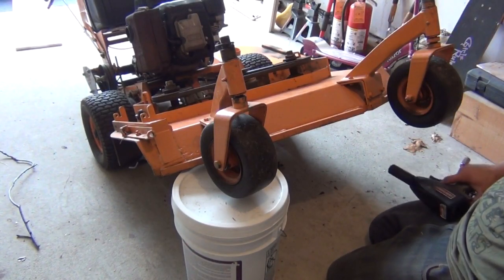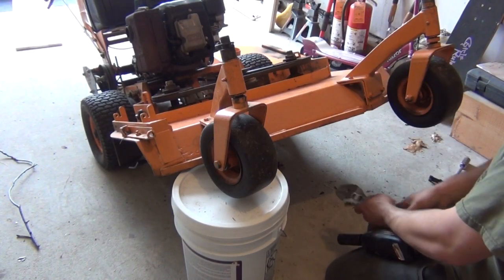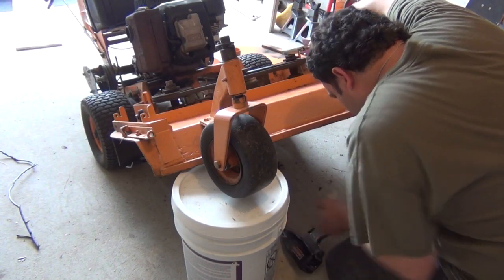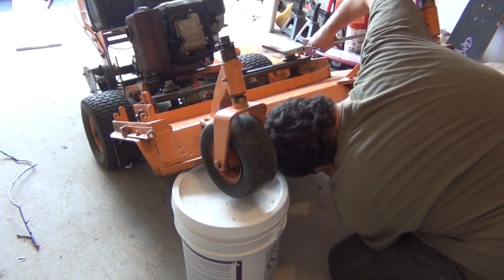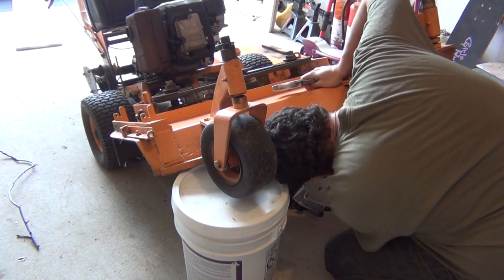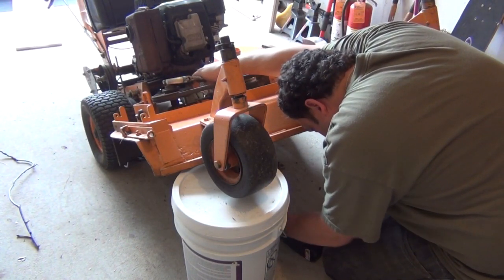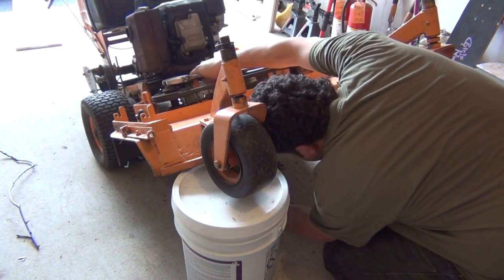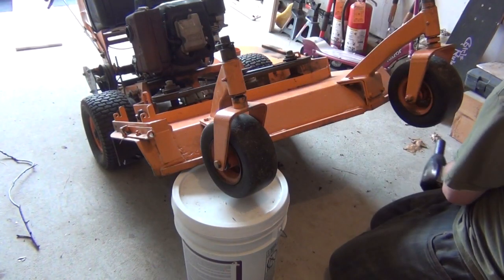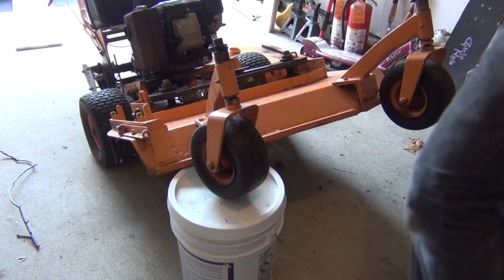And let's go ahead and sock both these in. Not too tight. This is obviously delivering a lot of torque here, really unnecessary for this, but it is in fact easier. That's it. Get the mower off the bucket now. Get this out of the way.